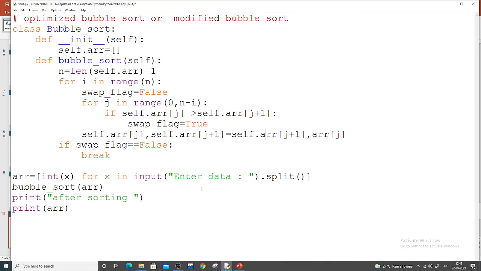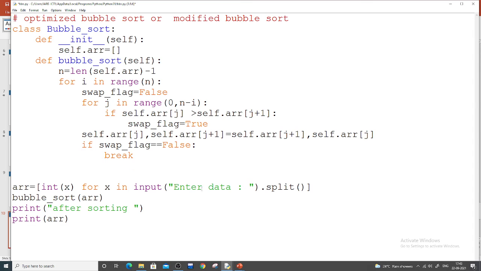Now when my internal loop is over, you are checking whether the swap flag is false or not. If it is false, the complete loop is terminated. It says that the elements are already in sorted order. This condition will be true only in special cases, but not for all cases. And once this work is over, bubble sort is ready.